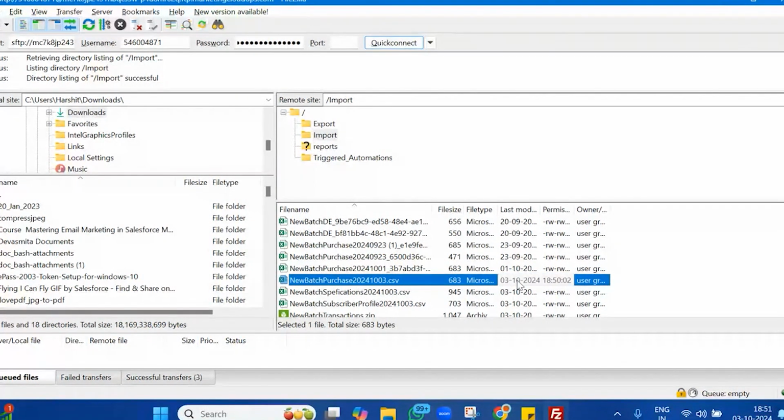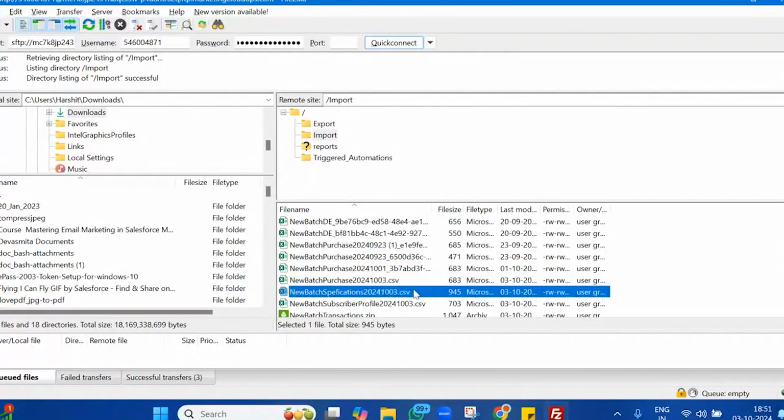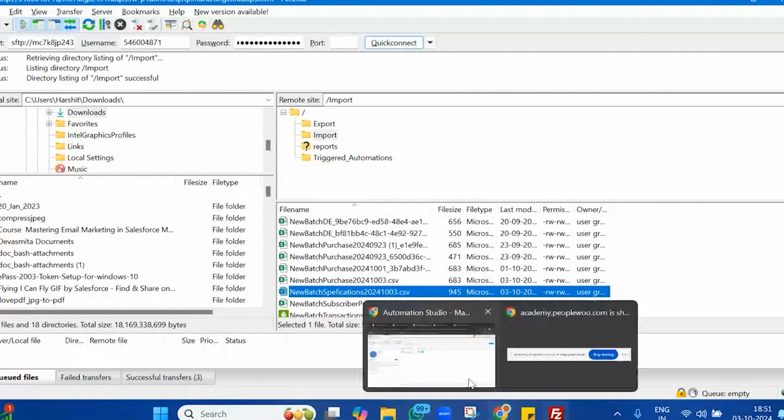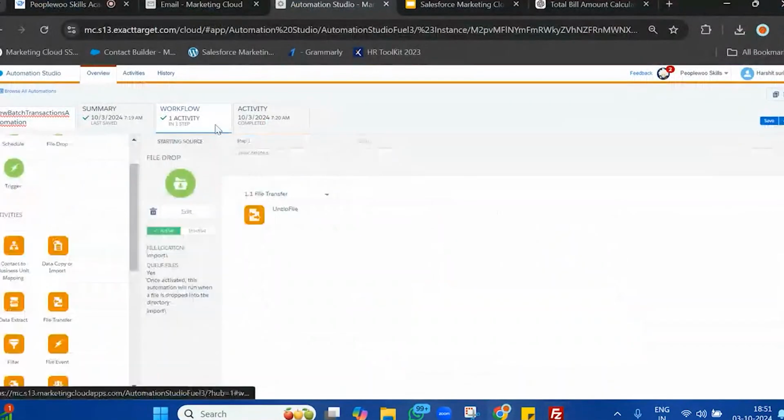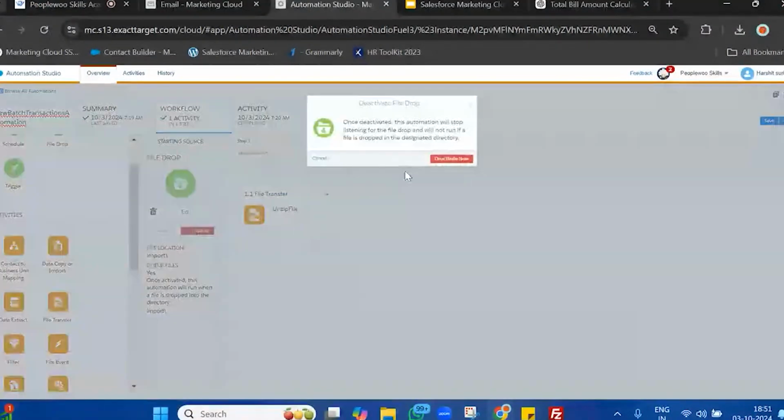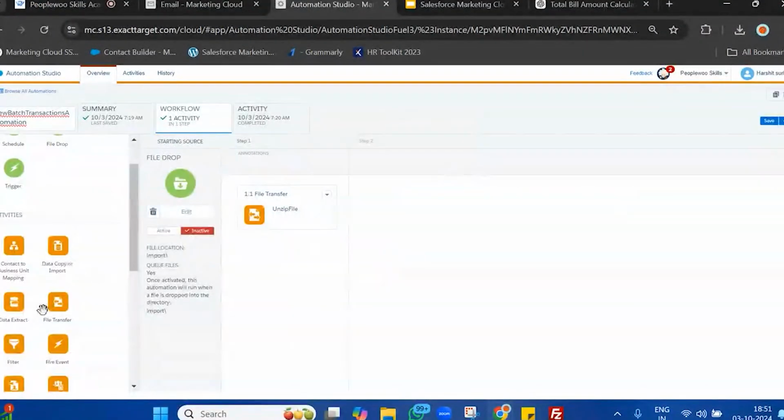On 3rd of October, these two files are unzipped successfully. Once these are unzipped successfully, what you can do is you can define two import activities.